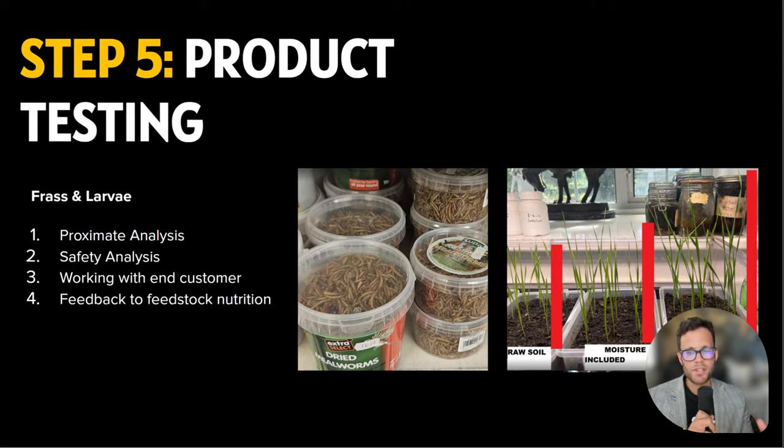Work out what is important to those end customers. What do they actually need to see? Should I be tweaking my feedstock recipe to increase the protein in my larvae, or to decrease the calcium, or whatever it is? You can work with your end customer in a kind of feedback loop to show them, this is what's in it. I can change things. How about we do some trials? What if we tweak things? That's how you can build trust and link in with your customers, and you can get a lot of feedback from them.